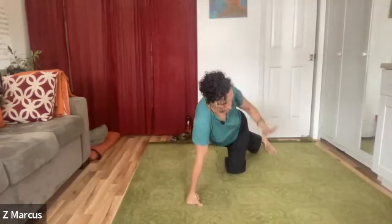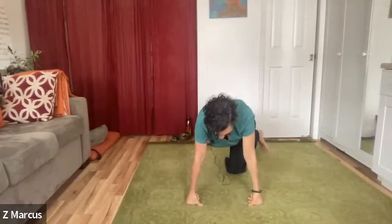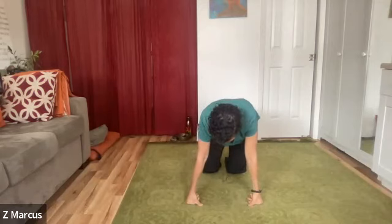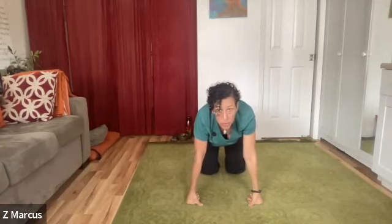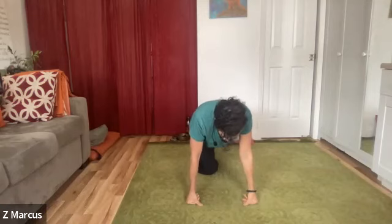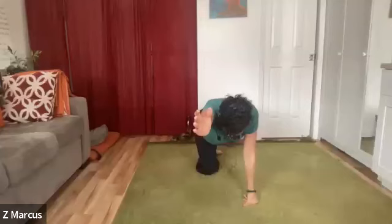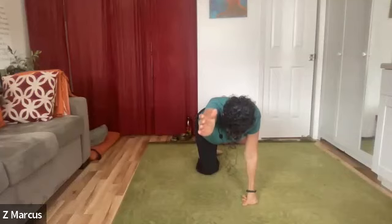And release the arm down. Bring the left knee back down into your table posture. Finding your breath, gazing down at the ground. Send the right leg back, and if you can, the left arm forward. Lift the belly to support the spine.